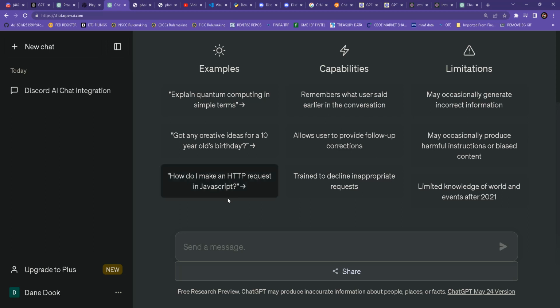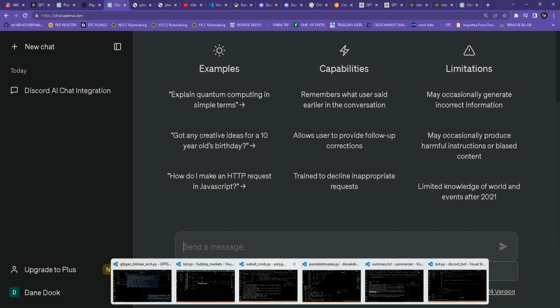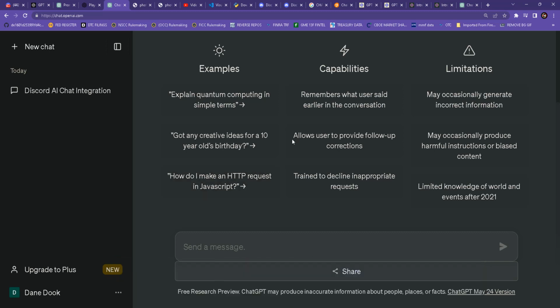Because I'm telling you right now, you will learn the majority of how to program through errors. I'm speaking from personal experience, at least that's how it was for me. I'm not sure if it's that way for everybody, but I have a strong feeling that I'm not the only one that learns a lot from errors. So this is the main interface. I would definitely recommend bookmarking it if you have that capability, which you should. And from here, you can basically ask it whatever you want.